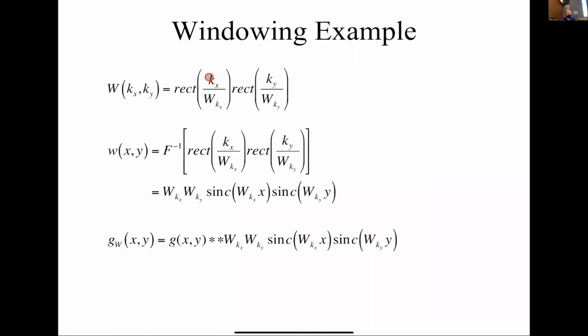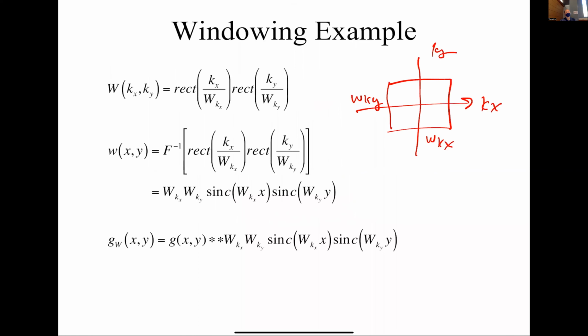So the most common example, what we'll use for this class exclusively, I mean, obviously there can be projects looking at other different types of windowing, but this is what we'll use just to keep things simple. So all I'm saying is in Kx and Ky, I'm going to just limit myself to Wkx, Wky. Now remember, we actually don't multiply by this window, right? It's just we don't collect the data outside the window. So this is mathematically saying just don't collect the data outside this window.